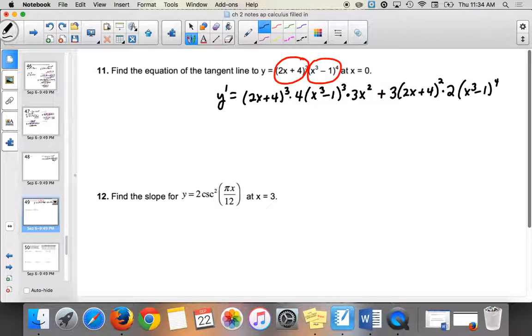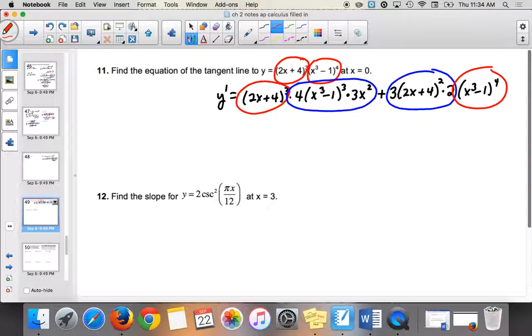Okay, so you have the (2x plus 4)^3, but where did the 4 come from? (2x plus 4)^3 times 4 comes from the derivative of the next one. So let me circle the pieces. This is the first one normal, right? This is the derivative of the second, right? And then this one is the derivative of the first one. Oops, I left off my 2. The derivative of the first one, and then that one's the other one normal.